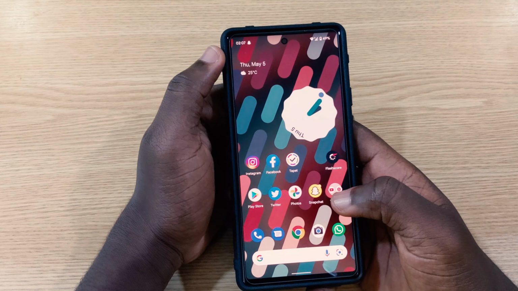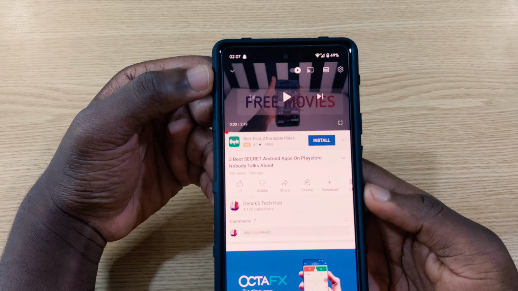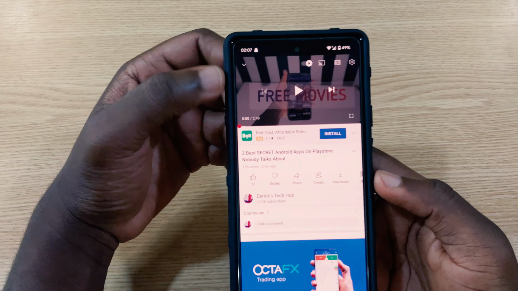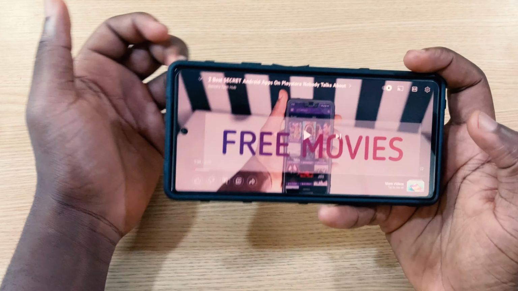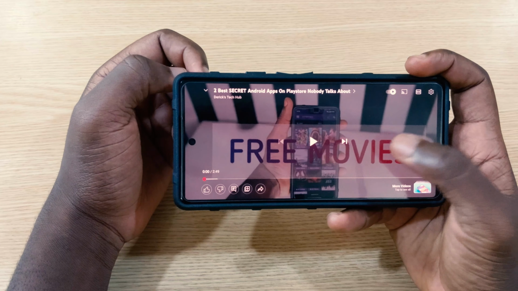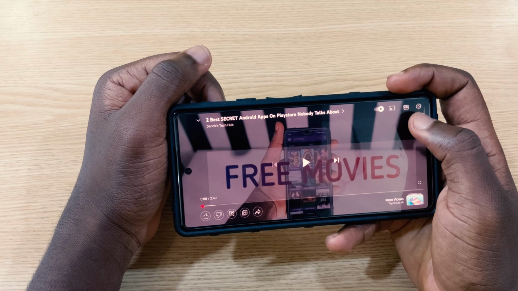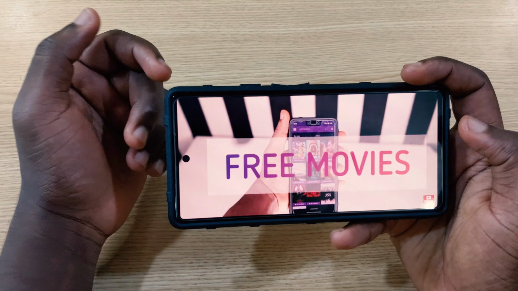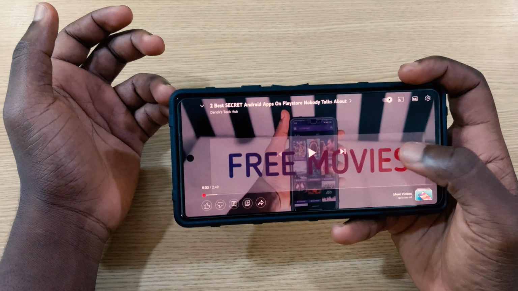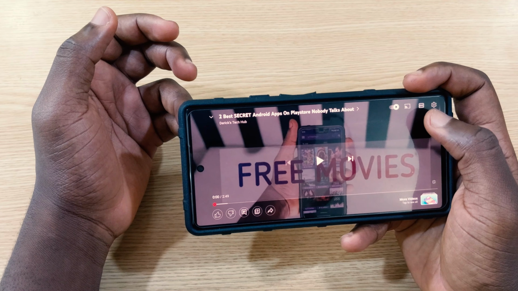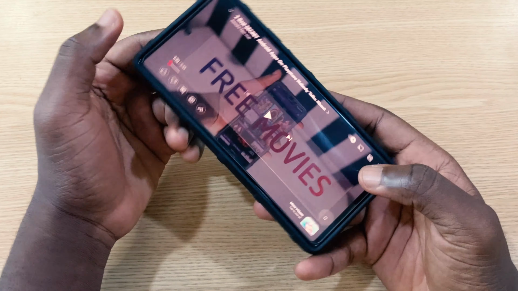So the first update I want to share with you is within the YouTube app. Initially Google brought an update which was a bit irritating: when you were watching a YouTube video and you tapped on the screen, you were not able to make everything on the screen go away, but you'd have to tap on an exit or a close icon right here. But in this update it has been taken away, and now you can just tap on the screen and continue with whatever you are doing without being forced to tap on the X button or the exit button at the top right corner. So that is one update I noticed.